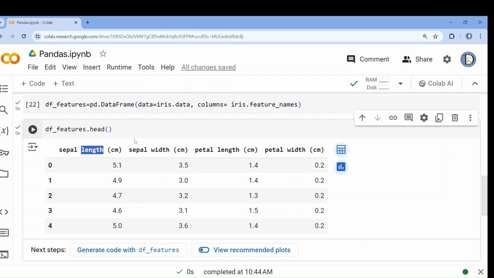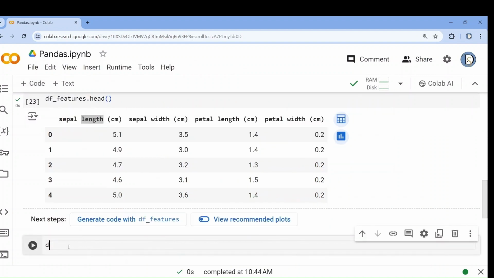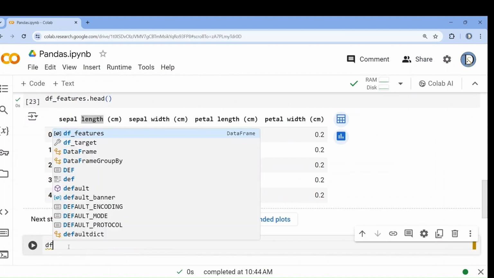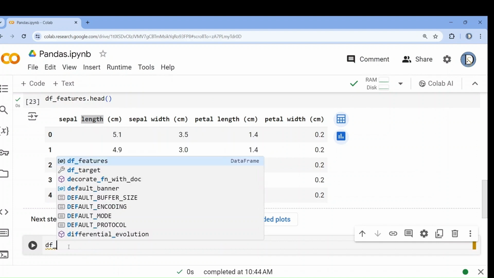Fine. Now, if you remember, for supervised learning, we have a label dataset. So our dataset may contain a label or may not contain one. Now, in this dataset, we have labels. So what type of learning is this? This one is supervised learning. Anyway, that's not our topic for the day. So, we will add the target column.